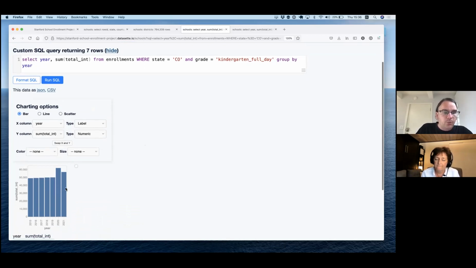And I think especially because this data, as you've already seen, has quite a lot of subtleties to the way it's organized, anytime you see something interesting like that, it's always worth doing some more clicking around and exploring the data, in this case for Colorado kindergarten full day for certain years, just to make sure that you're not accidentally double counting things, or there aren't any weird issues with that data that might not be visible when you're looking at it from a higher level like we are here.